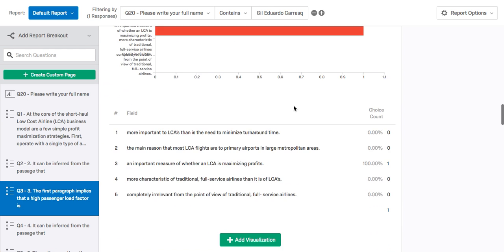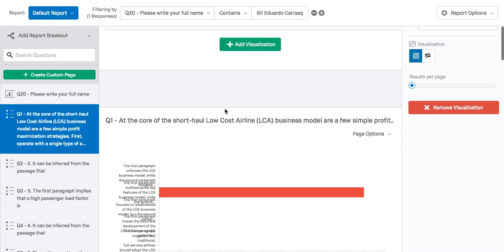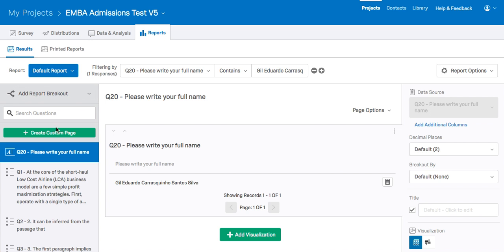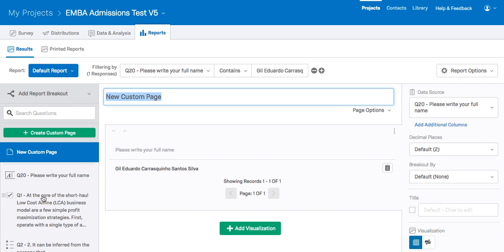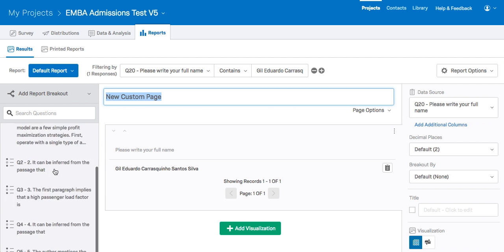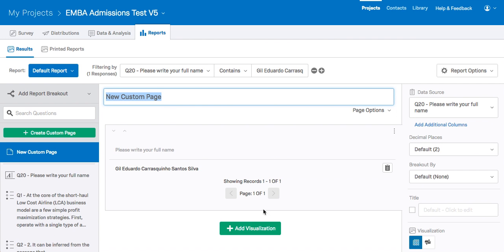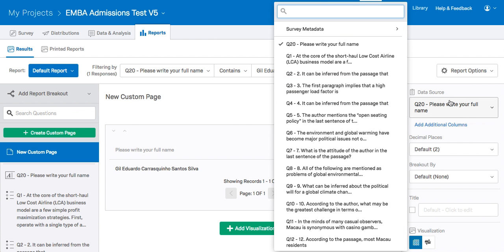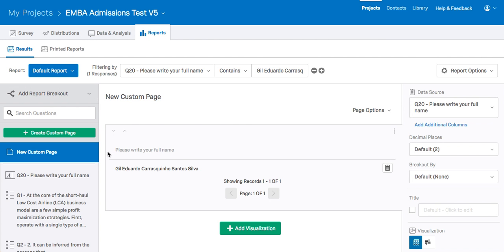Now this is basically going to create one page per question, which might not be exactly what you want. If you like this view and want to put it all on one page, just go to create custom page. The great thing about this is that you can pick and choose which are exported. If you aren't interested in all questions, you can just add a visualization, change the question, and pull in whichever questions you're interested in. So that's in the new reporting functionality.